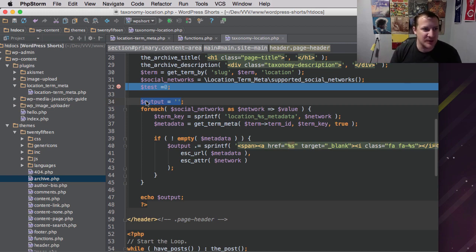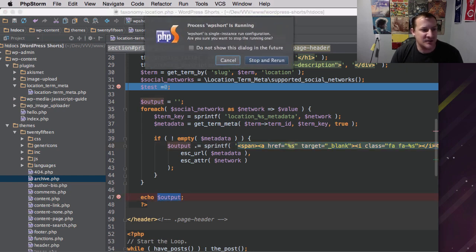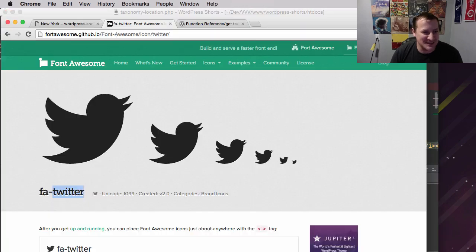So the first time through, output will be nothing. And then as it loops through the first time, it'll become this string. Then it'll look for Twitter. And if it has URLs for each social network, it'll just keep adding this same string onto it till at the end, output will equal a whole bunch of stuff. And actually, I don't know why I'm talking about this when I could just show you.